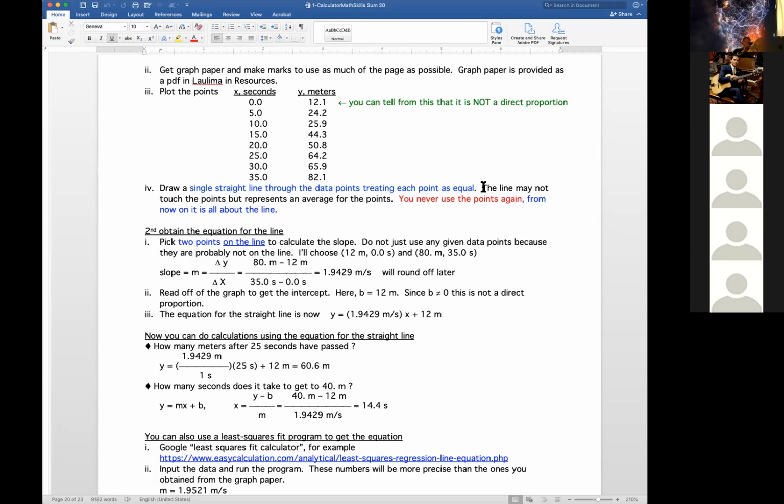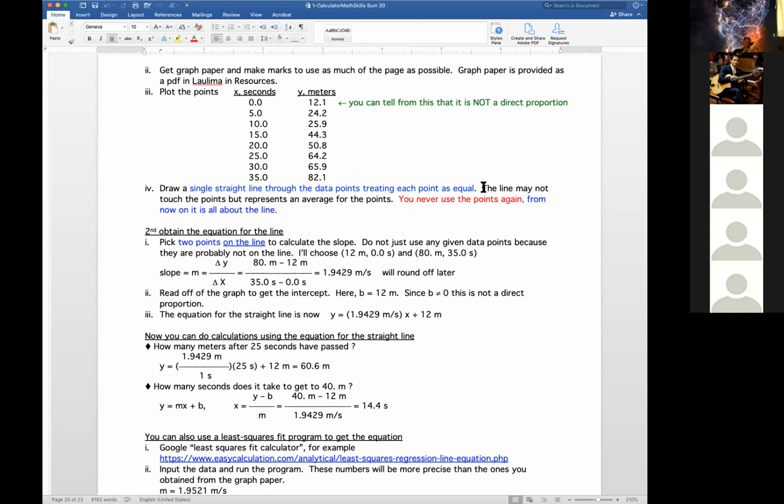So if I had something like this, say I just had something like this. I don't do this. Why do I not do that? Because that's a whole bunch of different lines, isn't it? And they all have different y's and x's and slopes.